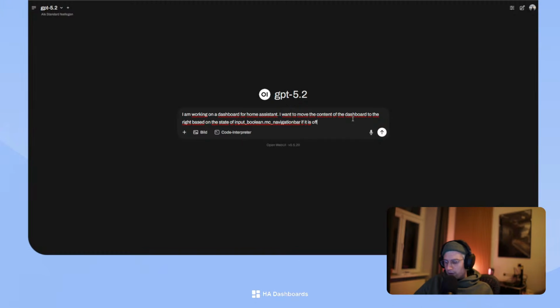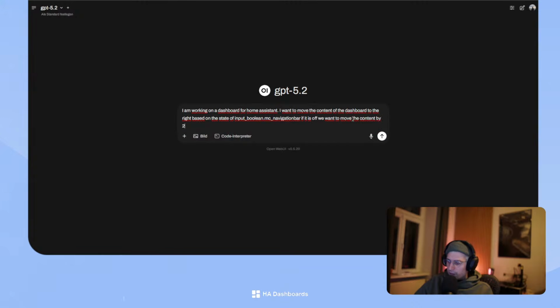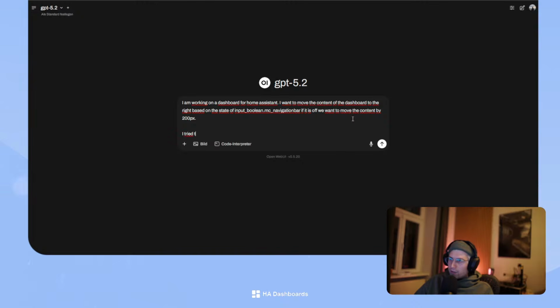If it is off, we want to move the content by 200 pixels. I tried this in my theme file, but it didn't work. What am I doing wrong?